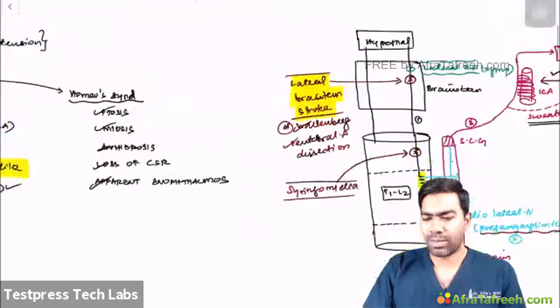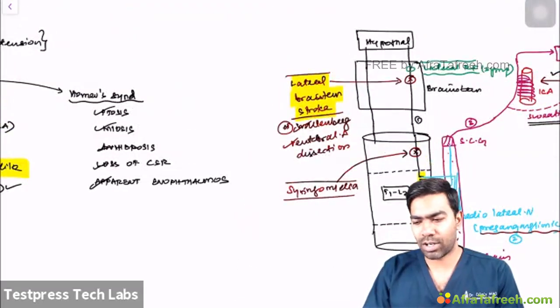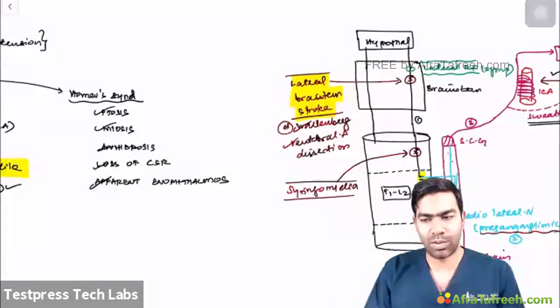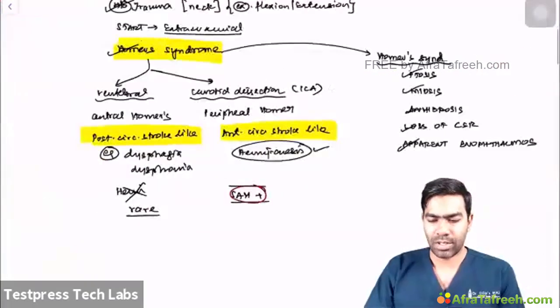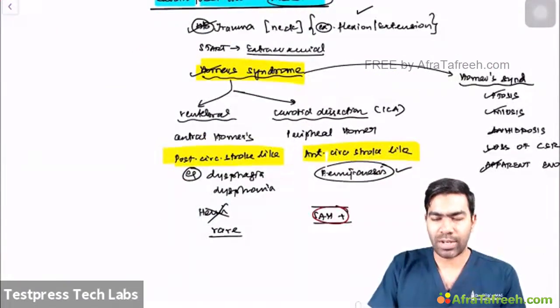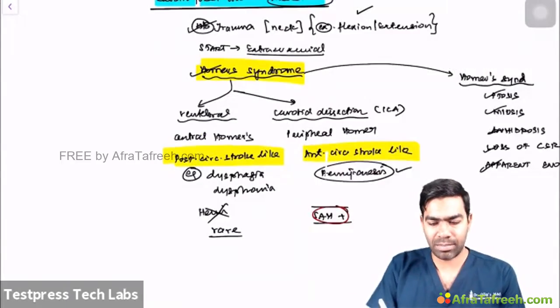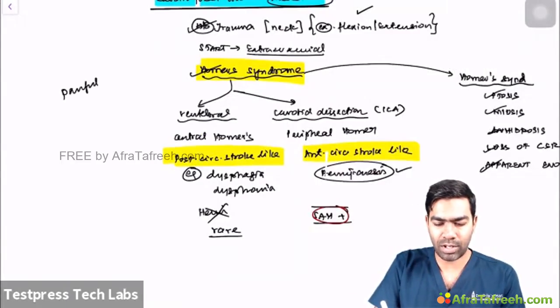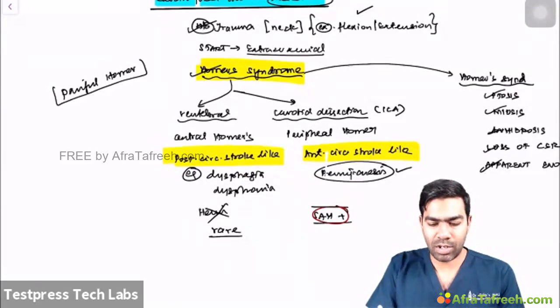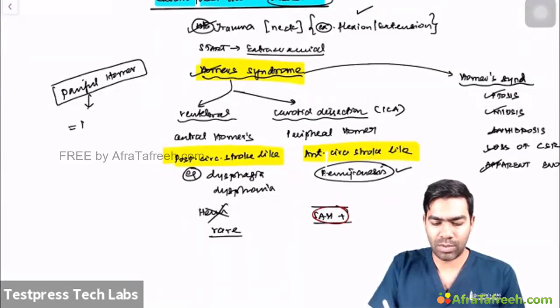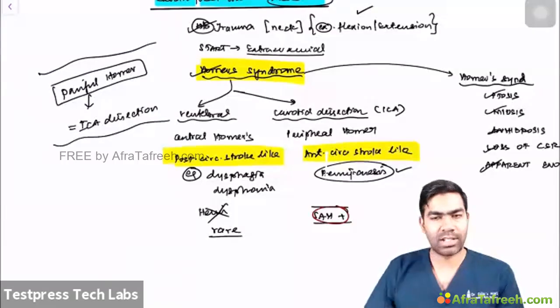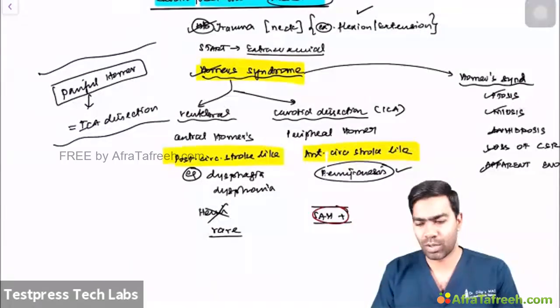I think now you can be sure what things cause central Horner's and what things cause peripheral Horner's, and how you will differentiate them. So that's why Horner's is very, very important. For example, in the exam, there are something called stereotypical questions. Whenever they give a word called painful Horner's, that is equal to ICA dissection unless proved otherwise. That's all. When they give something like this, it is ICA dissection only. There is absolutely no doubt about that.